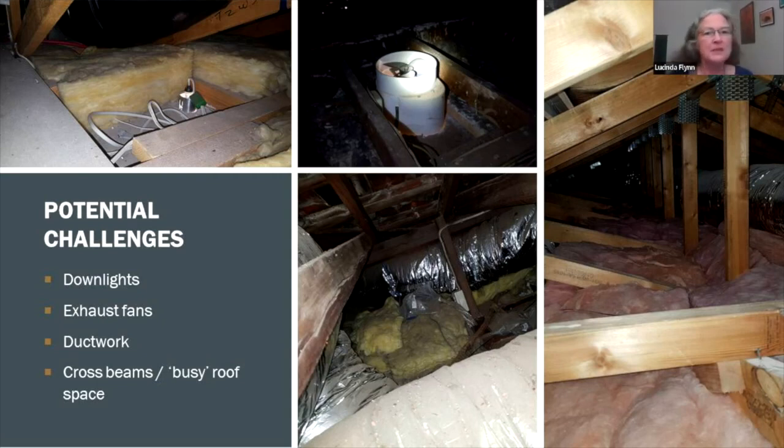So this is a good time to just make a quick mention of recessed downlights. One of the most common reasons for gaps in ceiling insulation is the existence of these recessed downlights. You can see on this top left picture. Until recently, these all had to have holes left. That you had to leave a hole in the insulation around every downlight, I think around 20 centimetres on each side. So as you can imagine, that would quite quickly add up to the 5% gaps.